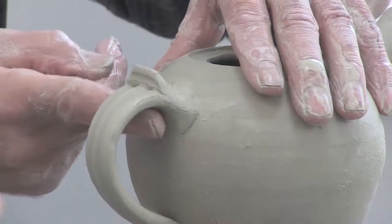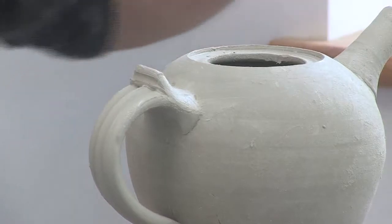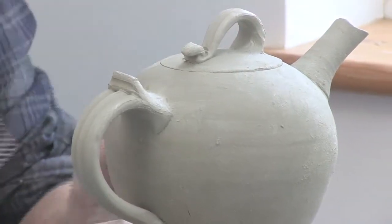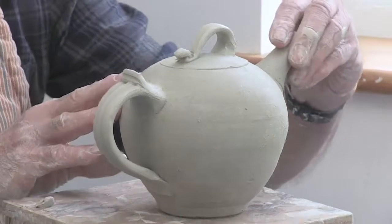And then I hope, you know, that I've got some kind of unity between this little raised bit here, the raised bit there, and even a little lift at the bottom. So it works together as a whole. That's it.